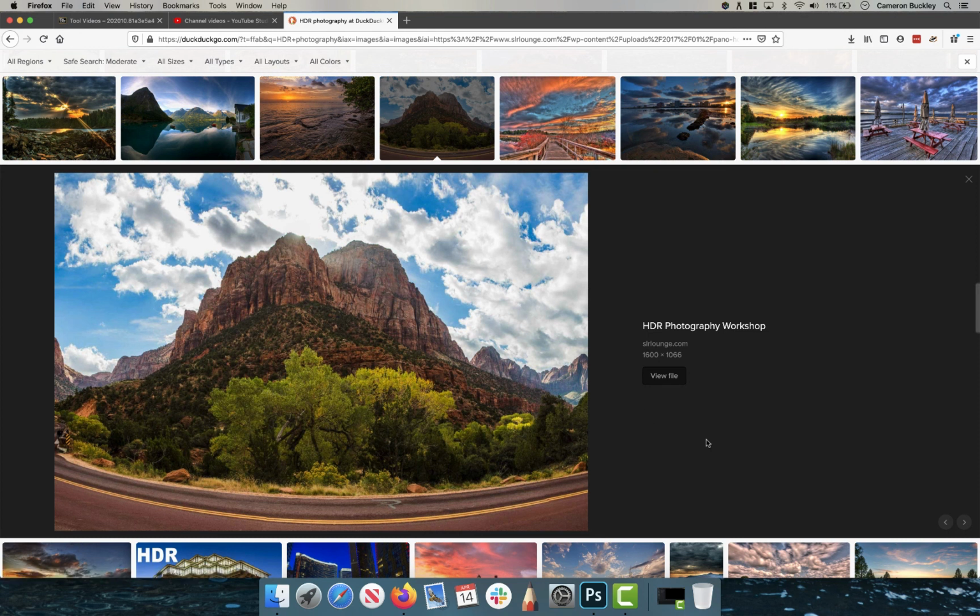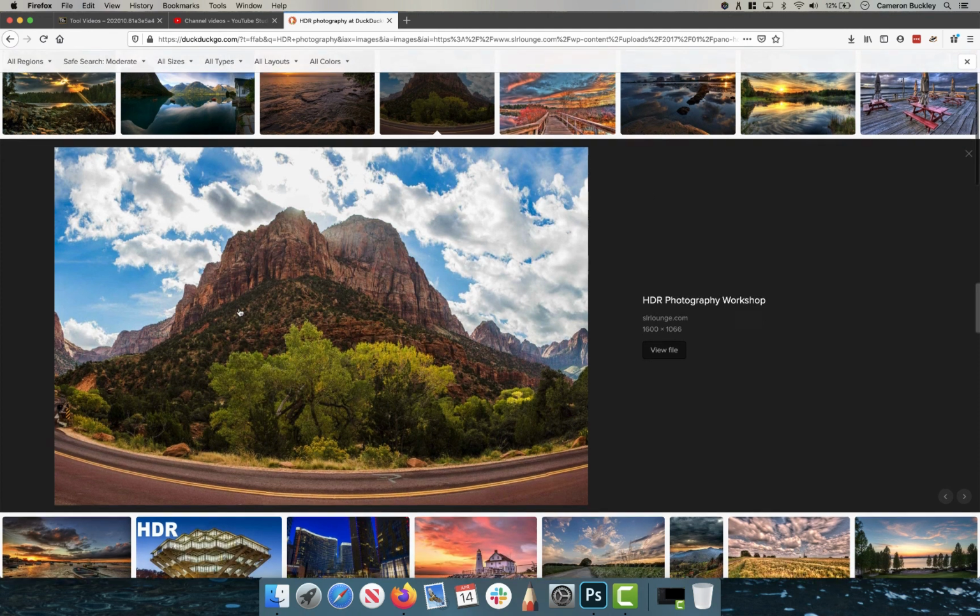So you've taken a photograph that is really dark, so it's at -2 exposure. You've taken a photograph at 0 exposure, right in the middle, and you've taken a photograph really bright at +2 exposure. And then you plug them into a computer or even on your camera or on your phone. It takes those 3 photos and it stacks them on top of each other to create this high dynamic range where you have really bright areas and really dark areas without any sort of data loss or loss of quality in the shadows.